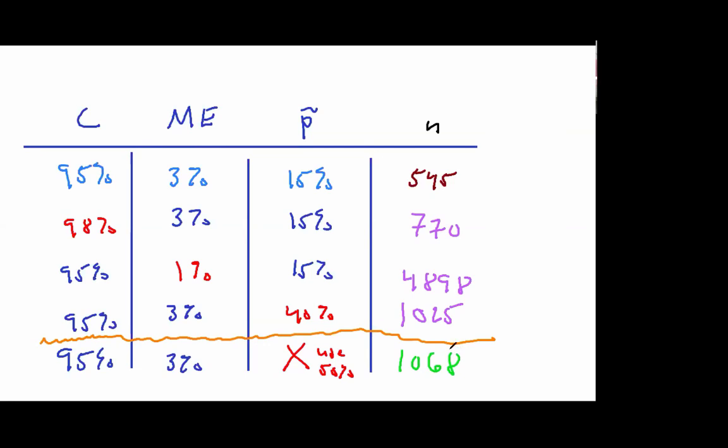All right, so let me give you the final end of class question. I'll write it in here in orange on top. So if we had 95% confidence, a desired margin of error of 3%, and an estimate of 60%, okay, what's the necessary sample size we need?